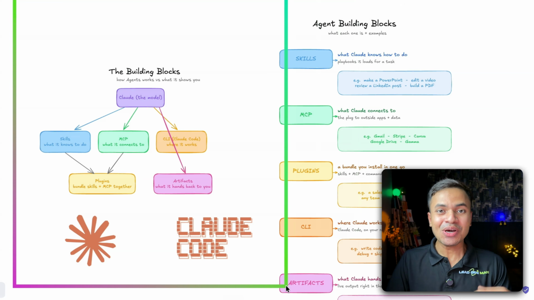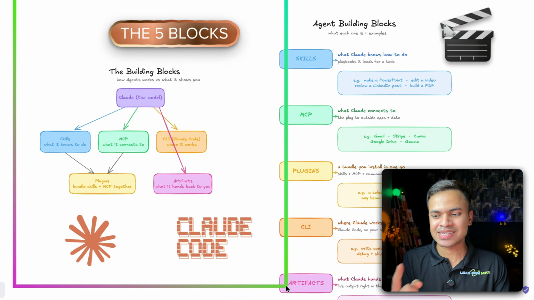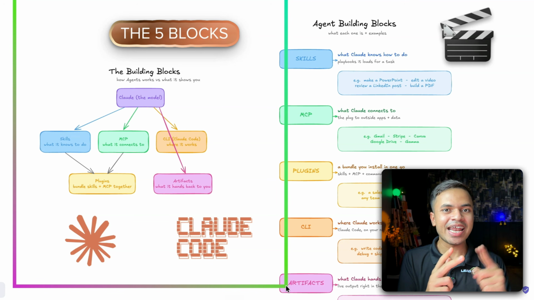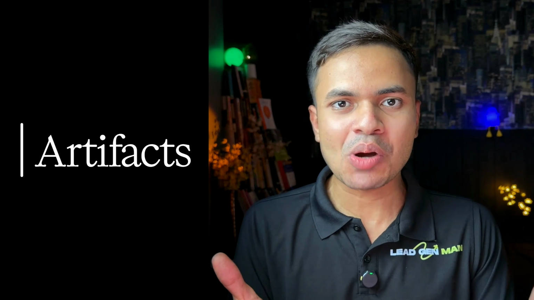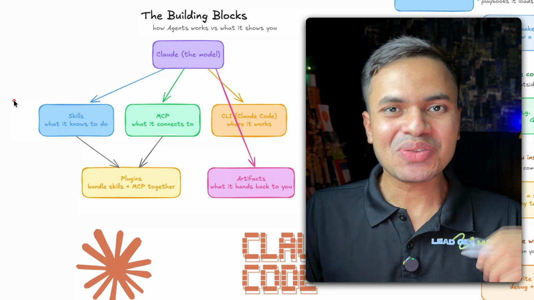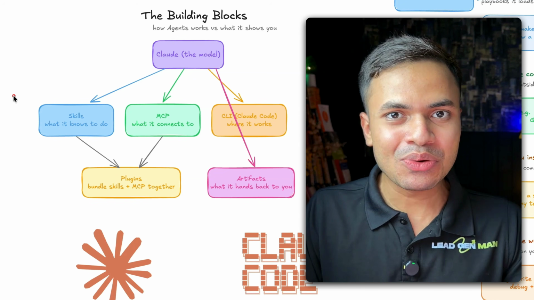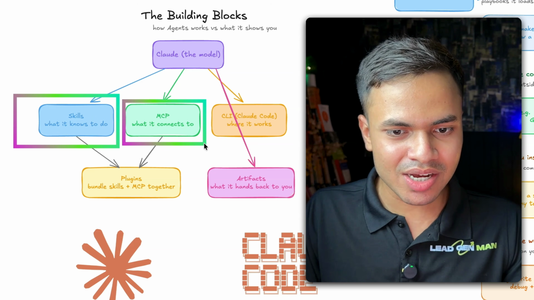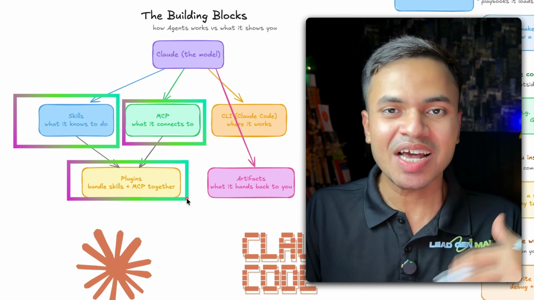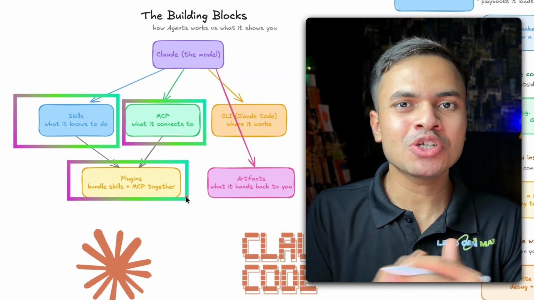Just to conclude this video, these are the building blocks for any AI system. First, we have agent skills, then MCP server or Model Context Protocol, then plugins which bundle multiple skills, MCP servers, hooks, and commands together into one package. We have CLI or command line interface, and last but not least, artifacts, which are live interactive output by using Claude. Moving forward to the next lecture, we have separate and individual videos for each one, like how you can create custom skills, custom MCP servers, and how you can use different plugins right inside your AI workflows. So make sure to check all of them out.